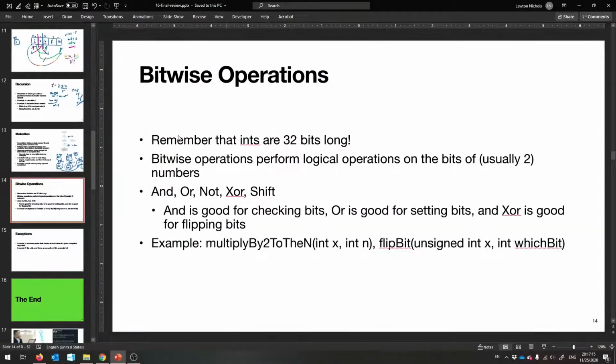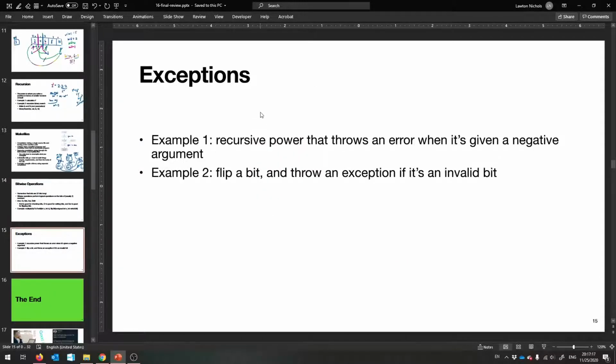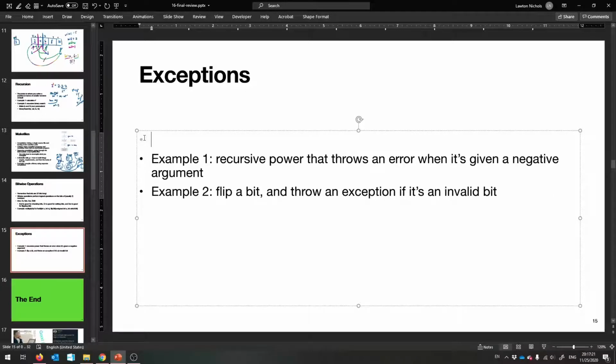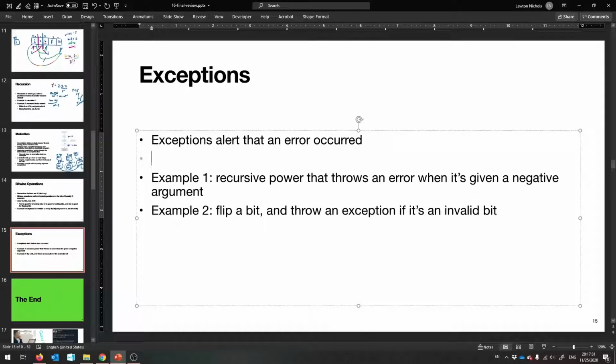That's your bitwise operations, and finally, the last thing is exceptions. So exceptions are just a different way of alerting that an error has happened. And you can, for example, there are runtime errors in standard except. Take a look at that if you want to remember.